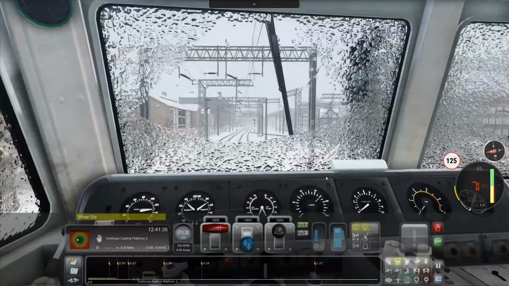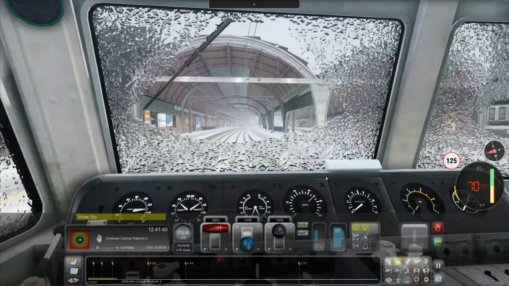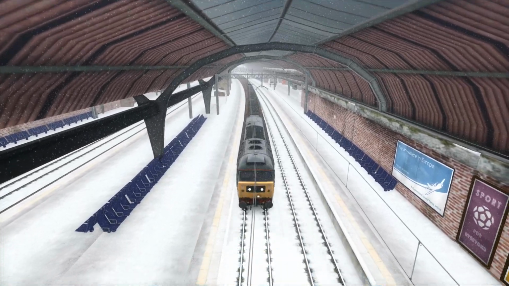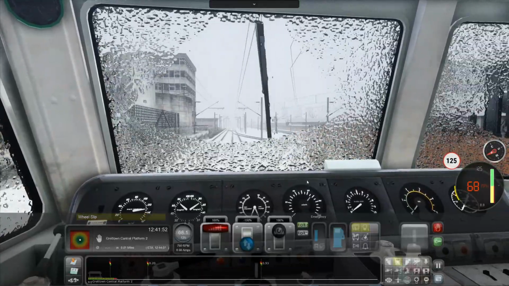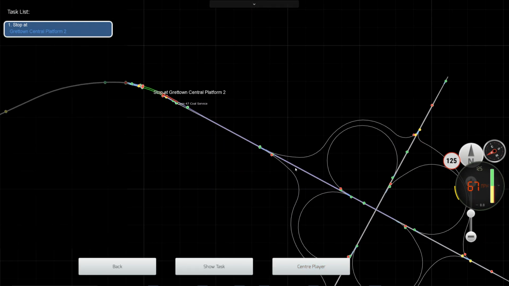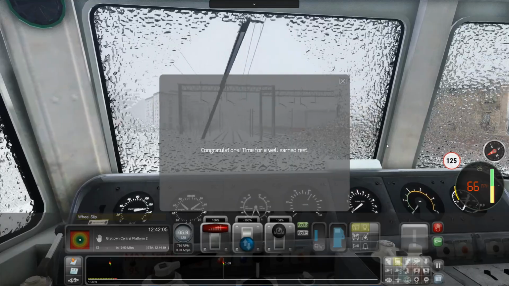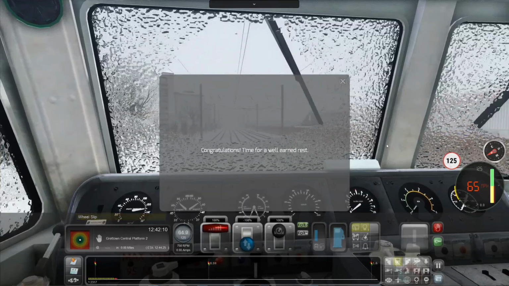Look, watch this. We've got greens at least, there's nothing on the line. Look. We're going through at 70 miles per hour. This is ridiculous. Oh my goodness. I'm sorry! Oh. Where's the end of the line? I think we might actually come off the end of the line. Oh. Congratulations, time for a well-earned rest. Well, there you go. For some reason it finished the scenario there, and we didn't fail. So perfect.